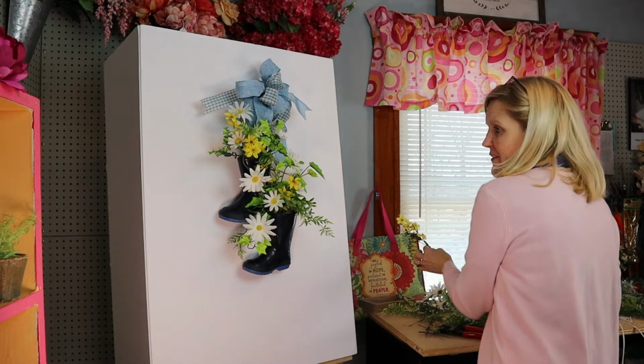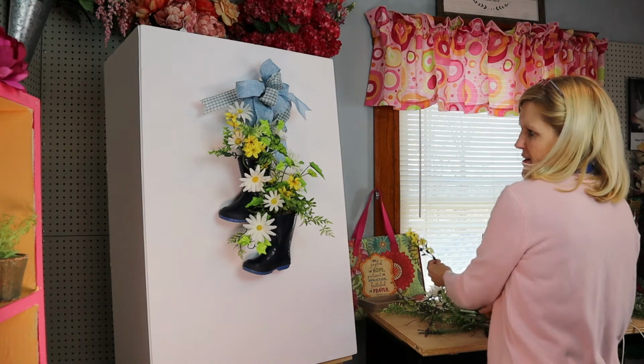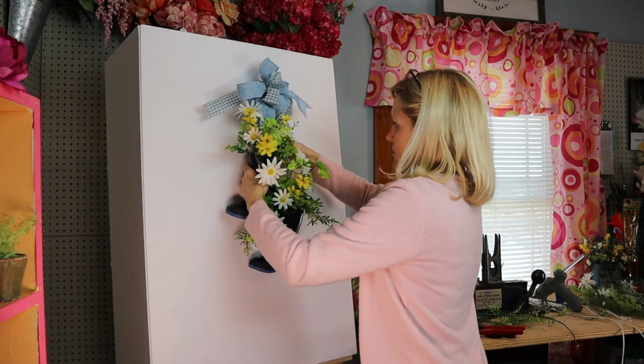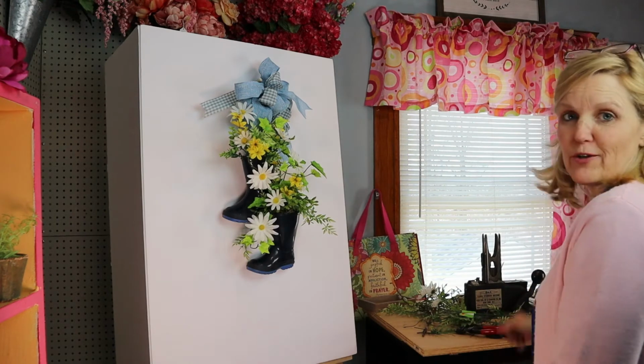Notice I'm not pushing it flat right in. It has depth, which is going to add interest. And then our last piece is going to go way in the back here. And it's going to fill that boot right out. Oh, how adorable is that?